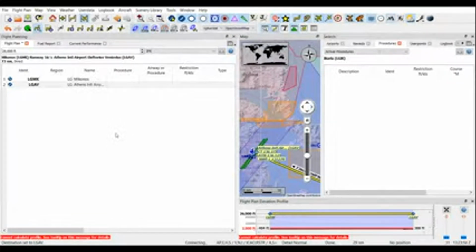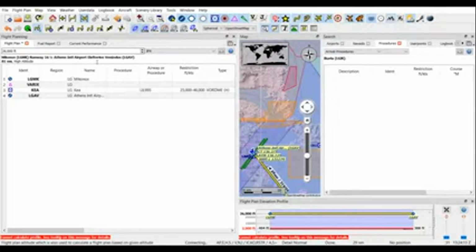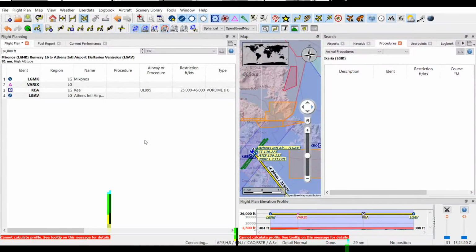Now here you can do a lot of stuff that makes your life easier. I'm going to show you what works for me, very fast and easy. Here you have calculate a high altitude Jet Airways flight plan, and here you have calculate a low altitude Victor Airways flight plan. So we go here, I'm going to fly an Airbus A320, and here you automatically got a very nice flight plan. As you can see, we have 26,000 feet, which is not going to work, and we're going to see how this will change in a bit.